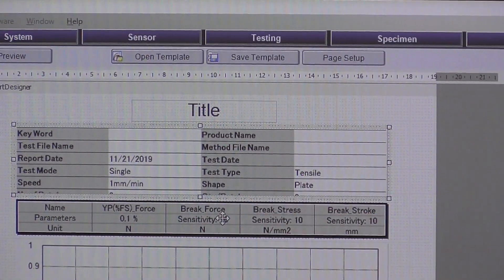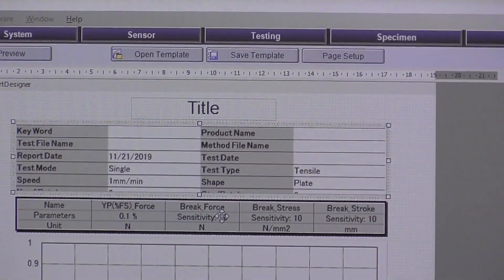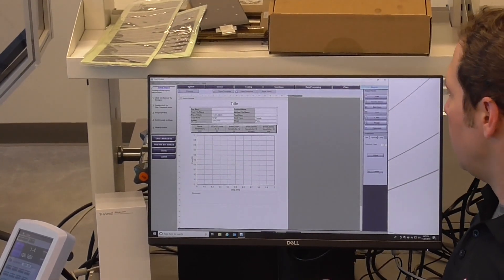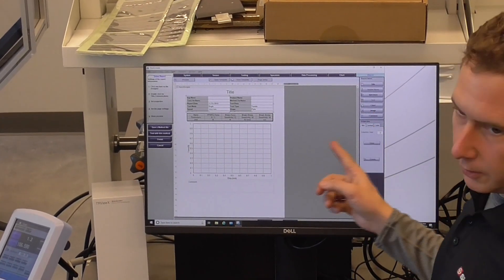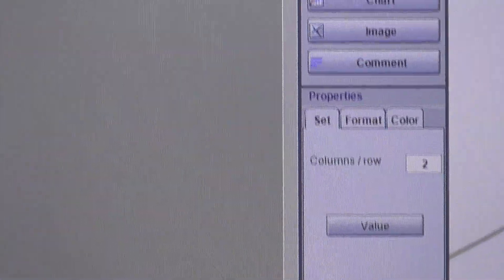Below that are all the data processing parameters that you put in, and below that is your chart. Like I said, you can have your single chart on there, you can have four charts, you can put four charts on there. Lastly, you can also put an image on here, too. You can put school letter name.